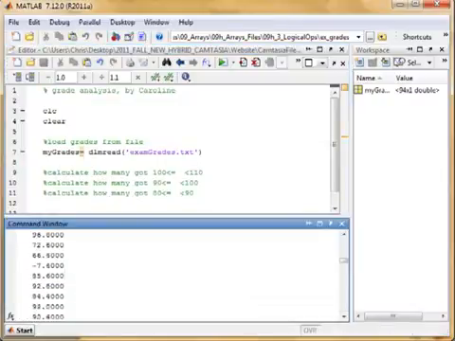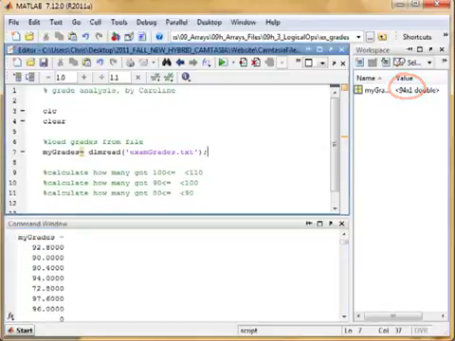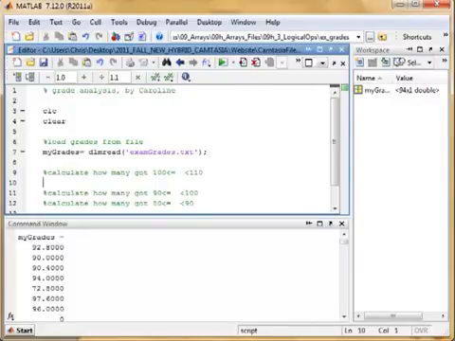So my numbers are all in one vector called my grades. It worked, and apparently I have 94 students in the class. So now that I know that it works, I can go and start working on the logical operations. Now, if it was just one single grade, how would I know that it's between 100 and 110? I would combine my grade is above 100 included, and my grade is less than 110.